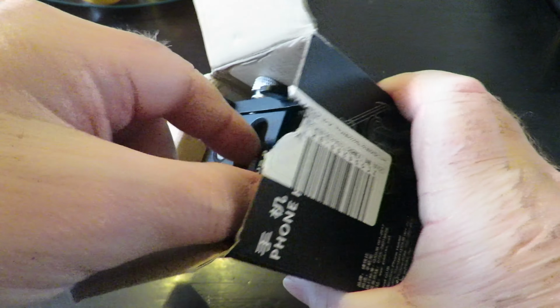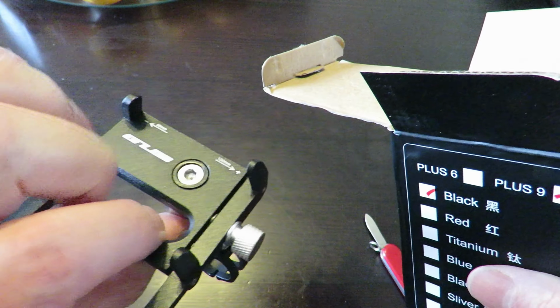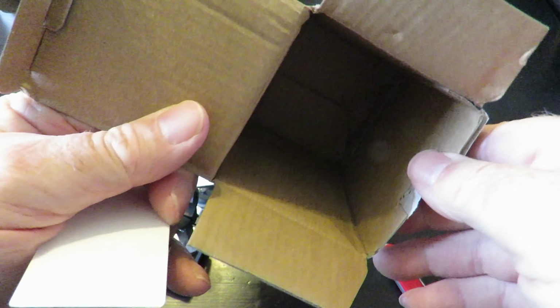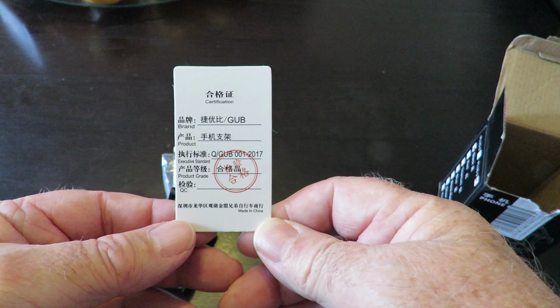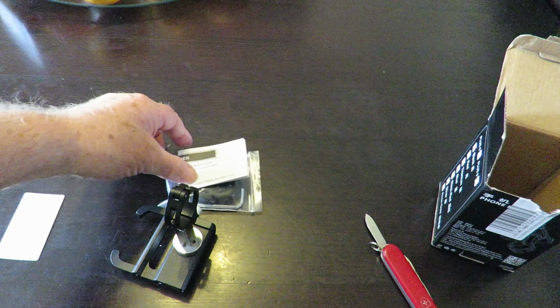Ooh, okay, there we go. First impressions, very, very nice, really nice. What else we got? Some things there. What's that down the bottom? That's all that's in the box. What's that? Oh, it looks like a little card quality control thing, so if anything is amiss you can track it back to that person there.